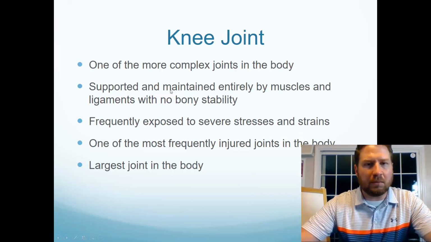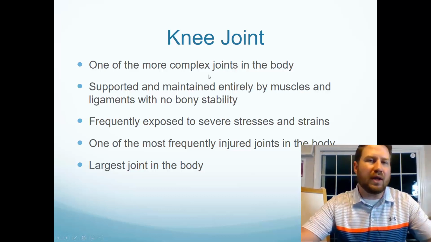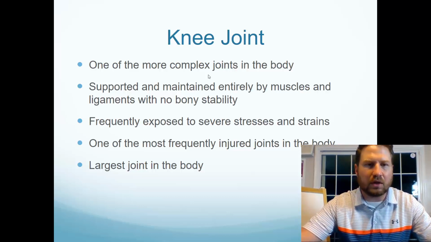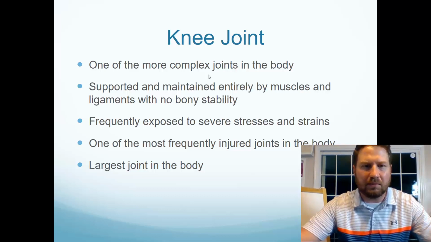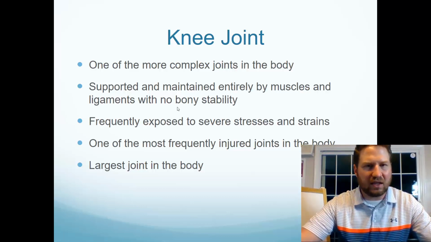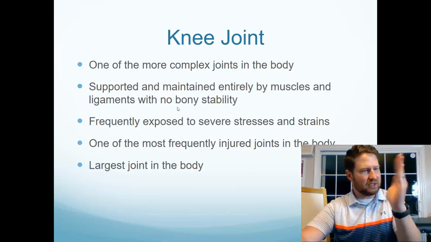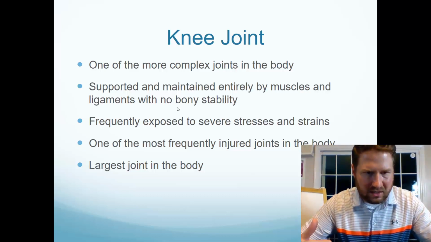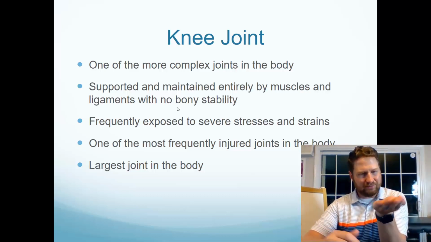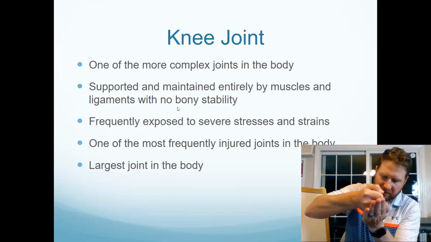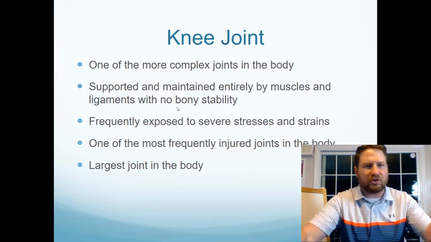It's one of the more complex joints in the body. You would think that it's just a simple hinge joint, but there are lots of different intricacies that we're going to go through. It's supported and maintained entirely by muscles and ligaments with no bony stability. There is some bony stability, but it's not a lot. It's like how the shoulder was like a tea dish, with the humeral head sloshing around on the inside. The tibial plateau has a concave shape, but those femoral condyles can still slosh around in there pretty well.